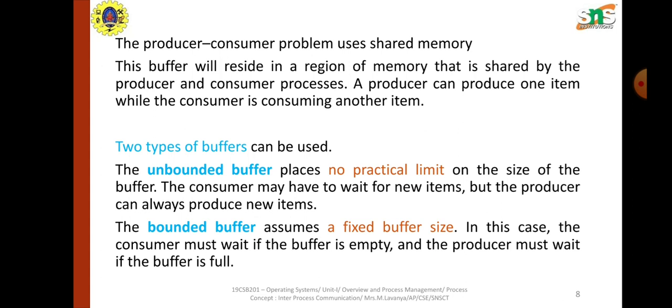But while the consumer consumes the data from the memory location, if the producer is getting ready with another data, it will be placed on the next consecutive memory location of the memory which is shared by the producer and consumer. For this we need more memory space, right? So this consumes more than one memory location for producing and consuming the data. So based on the size of the memory, we are segregating it as bounded buffer and unbounded buffer.